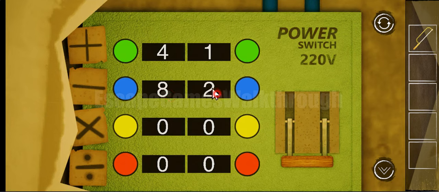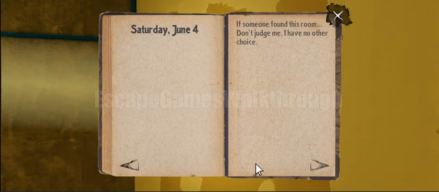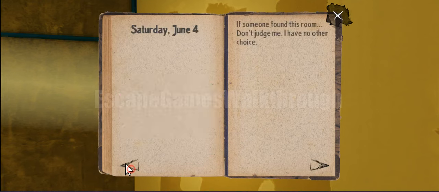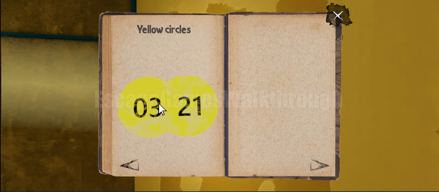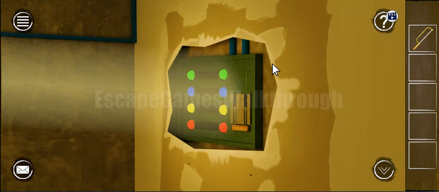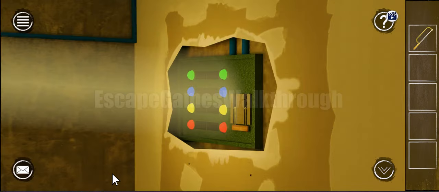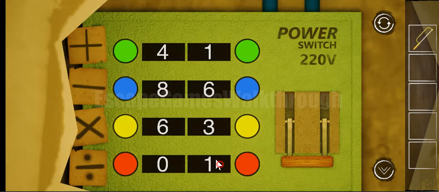Then yellow, multiplication. Yellow is 3 and 21, so if you multiply, the result is 63. And the red one is division. 60 divided by 15 is just 4. Okay, let's turn the power on.